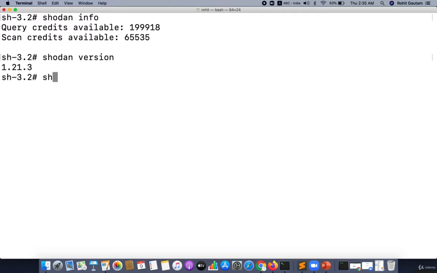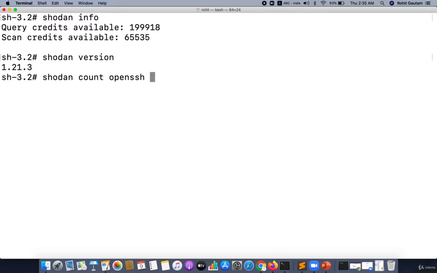The next command is an important command through which you are going to search and count the number of results that we get for a specific search query. For example, we want to see how many OpenSSH servers are there on Shodan. Then you can just type shodan count OpenSSH.